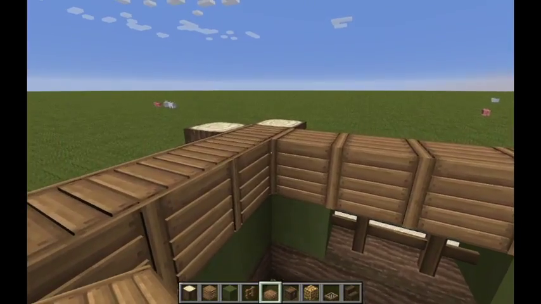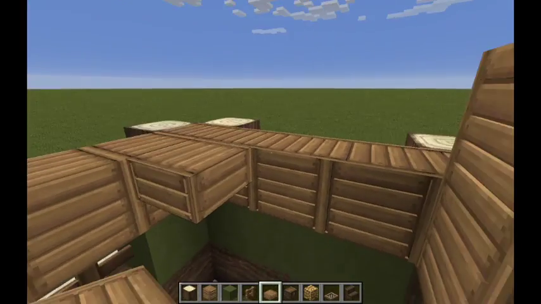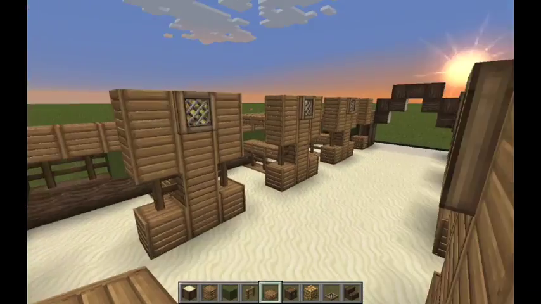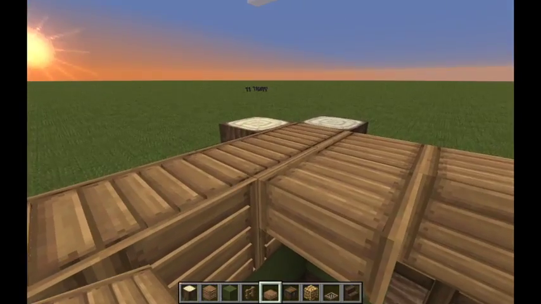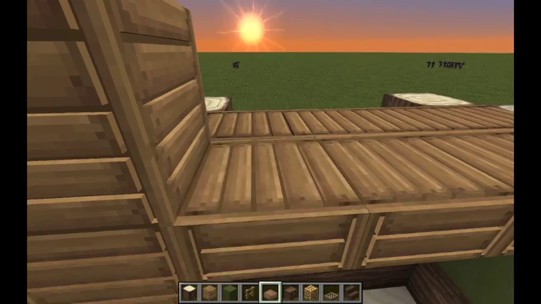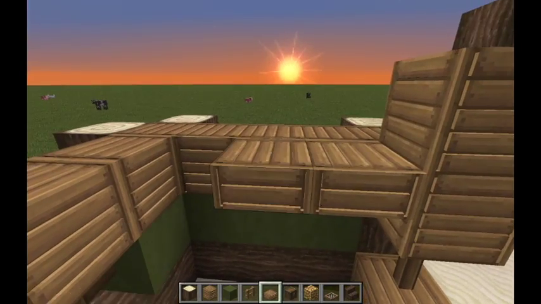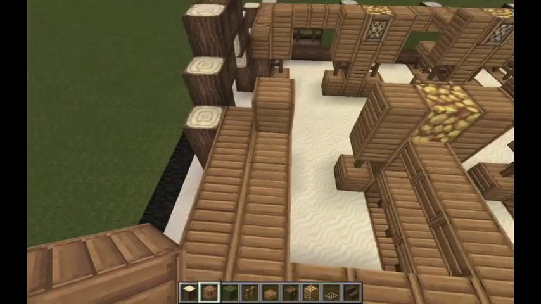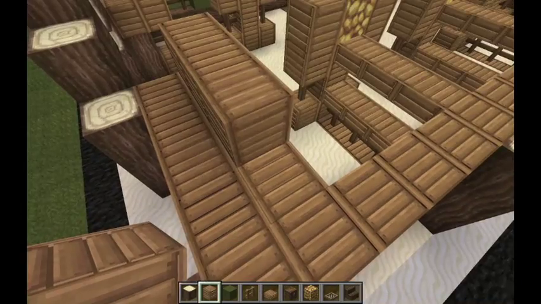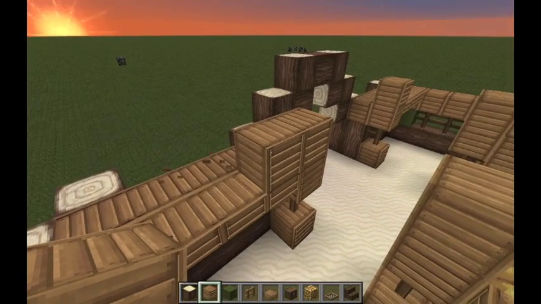And we'll go ahead and put the oak planks on this outside part too. And on top of the oak slabs, we're going to put a line of oak planks. But leave the outside border the way it is because we're going to put stairs there.